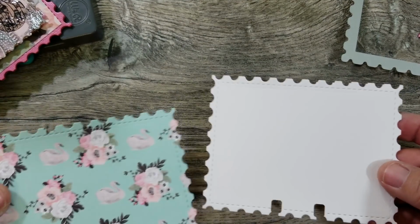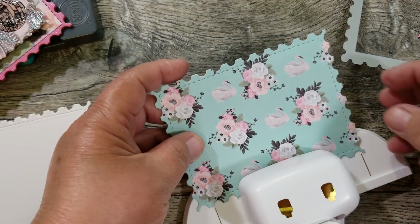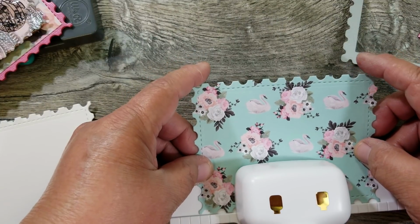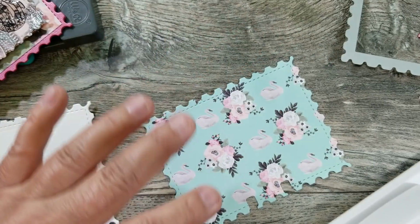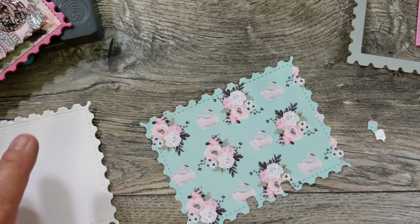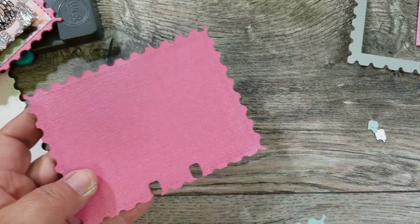And then if you want to cover up the, let's say I wanted to cover this up, I will cut another piece, exactly the same, with the same die, the big die. I would take this again, line it up in the center, and then punch. So just go ahead and take another piece, die cut with the same die, and line it up and punch it. And the reason that I'm doing this, I'm going to tell you why, is that I still want the edges of my, I'm not using the white pocket. I had already recorded that and there was too much noise. This is the one I'm using, but I want to put this on top of it.